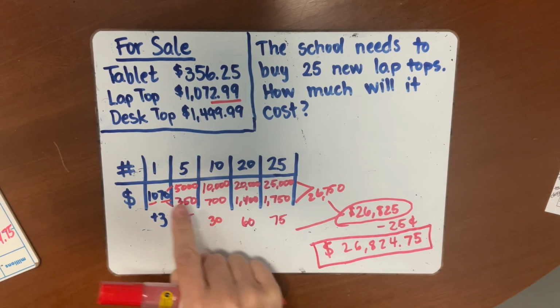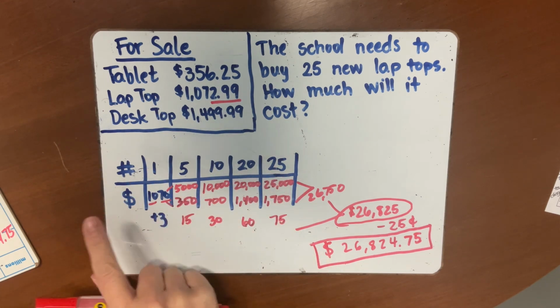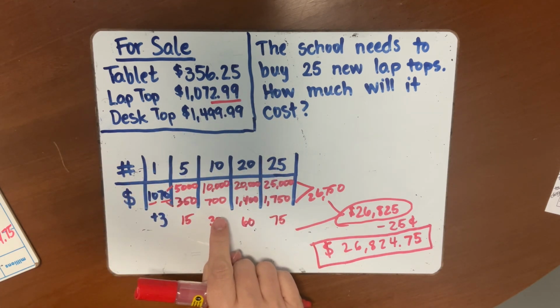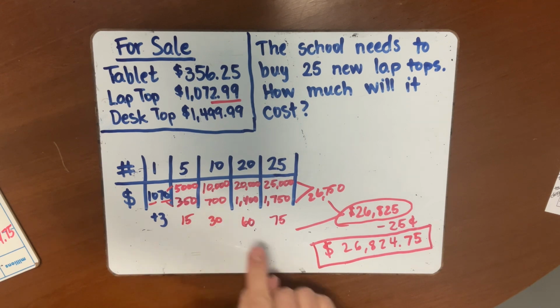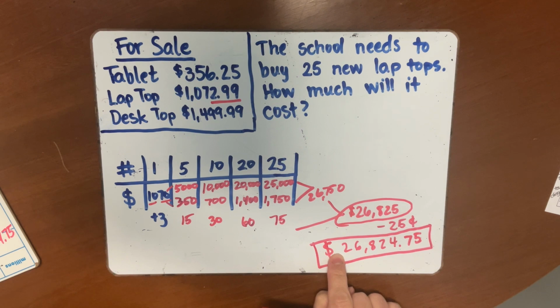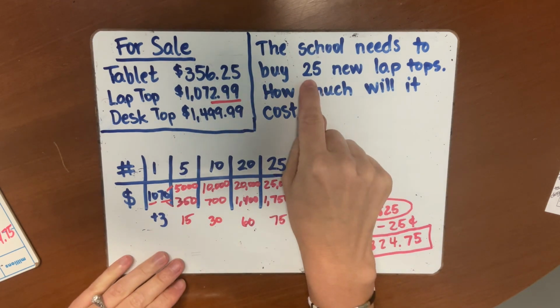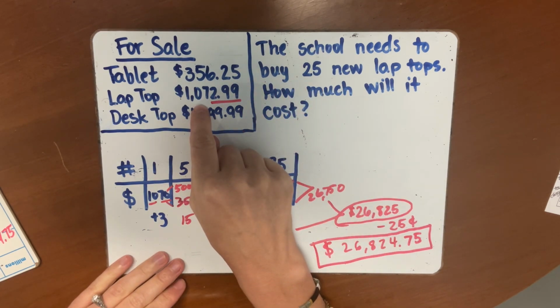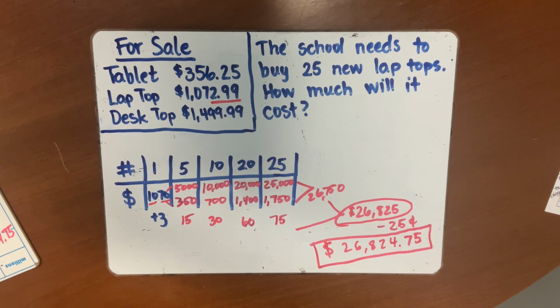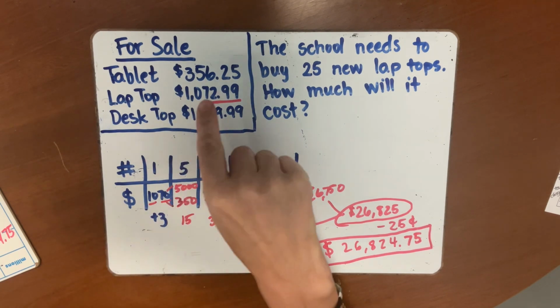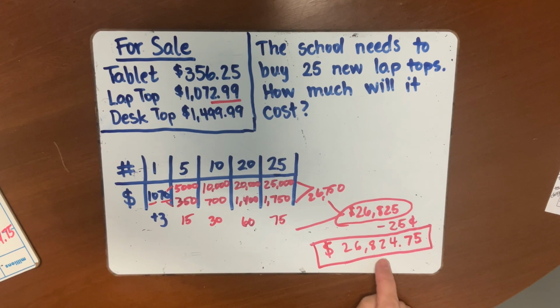In this situation, my ratio table, or maybe you use a different kind of table, was a great tool to solve this problem. Now I want to estimate to check how accurate I am. How can I estimate 25 new laptops of this amount? I want you to pause the video and give a go of what might be some friendly numbers or ways to estimate how close this might be. Pause the video and have a discussion.